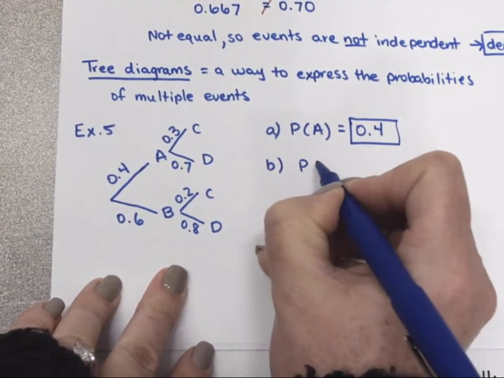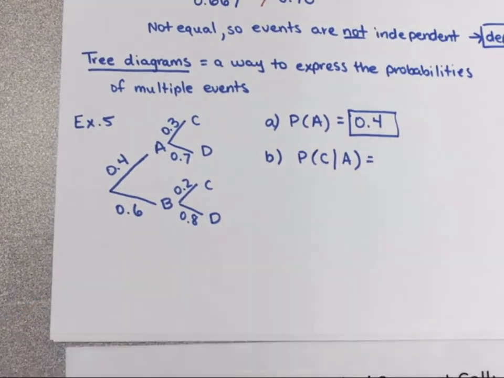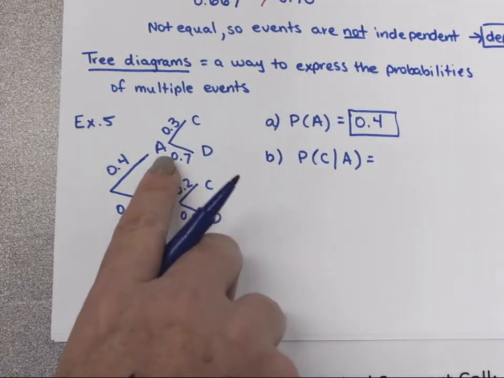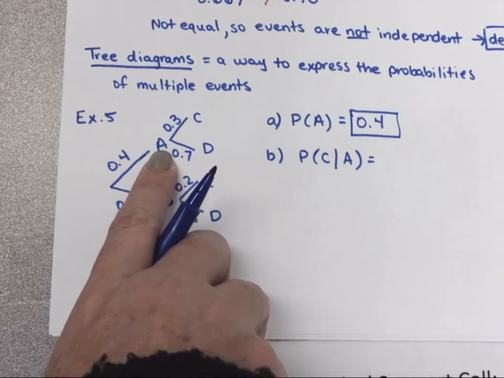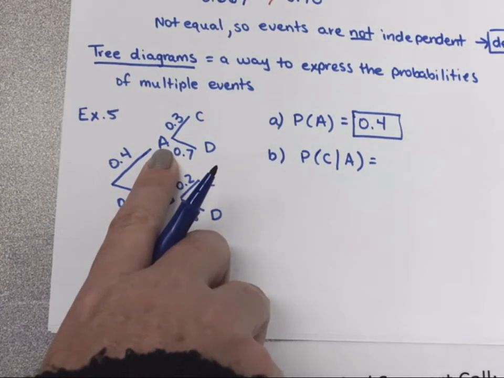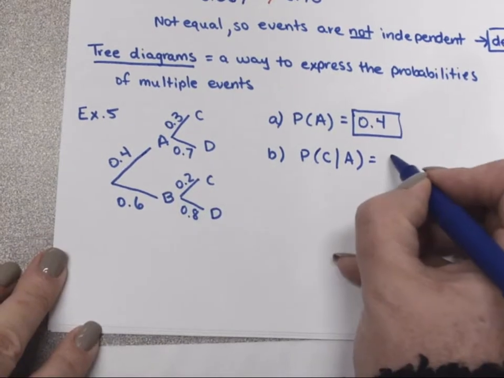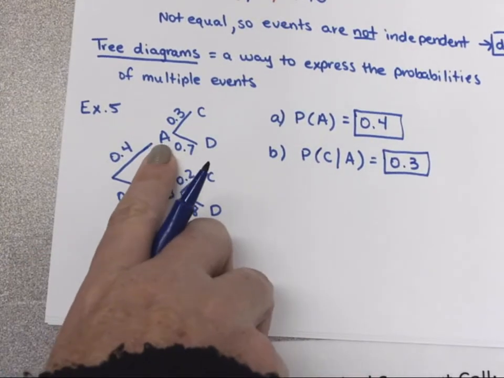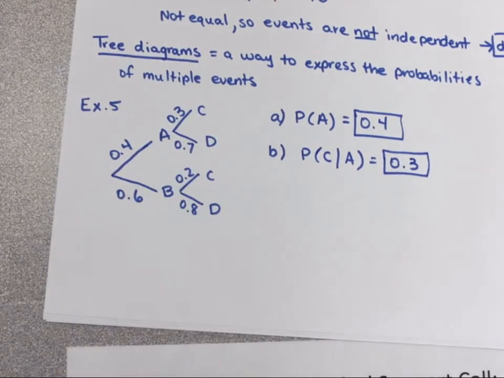What about the probability of C given A? We're going to do this one a little differently because we're branching out here. In other words, we already are here. We are given that we chose A, but now I'm asking you to find the chances that after you chose A, you then chose C, right? So what would be the probability that once you're here, you go here as opposed to here? You're just reading the tree diagram, no calculation necessary. Just 0.3, right? You already made the decision here. This is your given. We're already here, and the chances that we then go here would be the 0.3, okay?